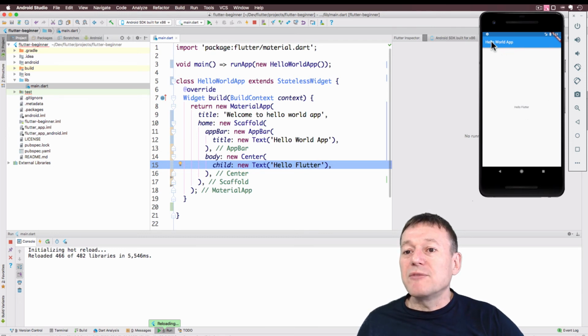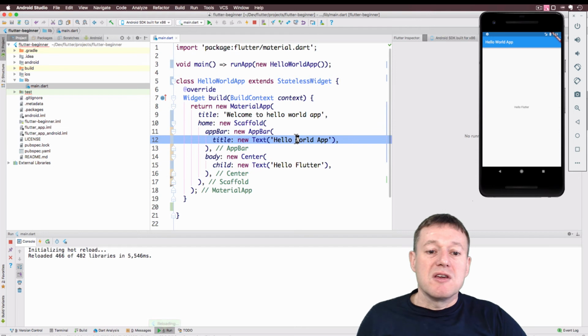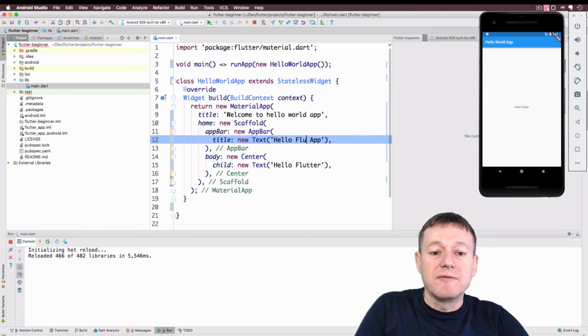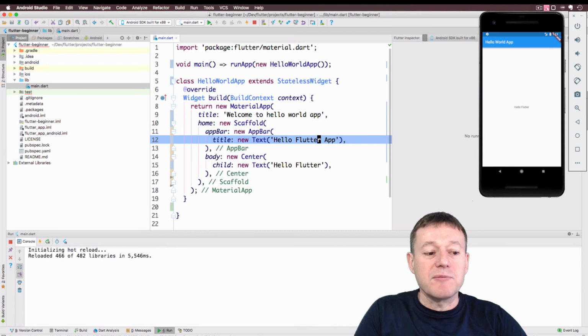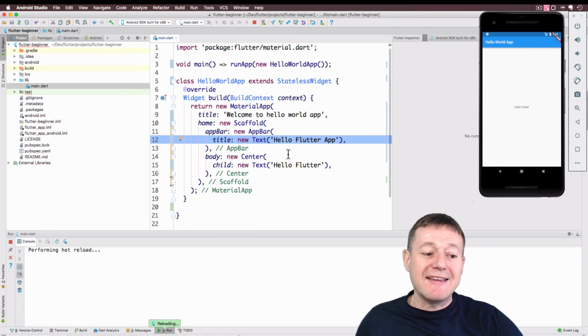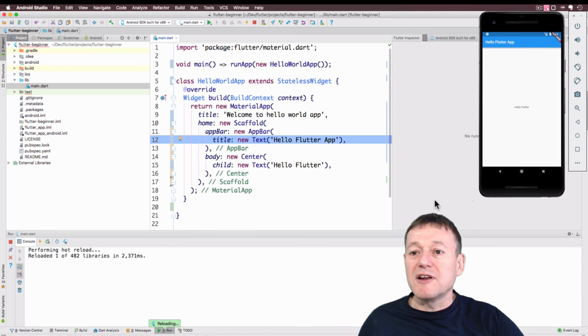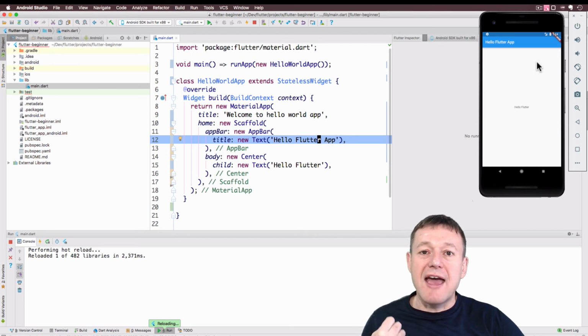And we can do the same thing here. If we want to change the actual toolbar name here, I'll just keep it simple and consistent, change world to Hello Flutter, and I'm just going to press save, and I can see again down here it's performing a hot reload, and as you can see, Hello Flutter app has changed that. So that's a demonstration of the hot swapping.